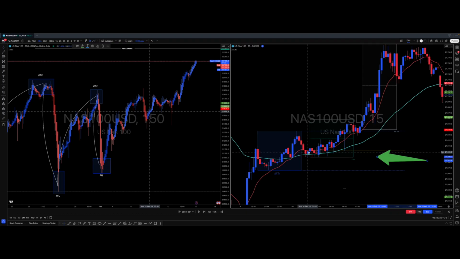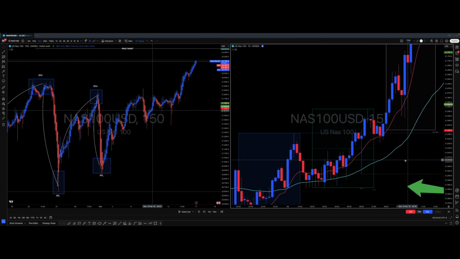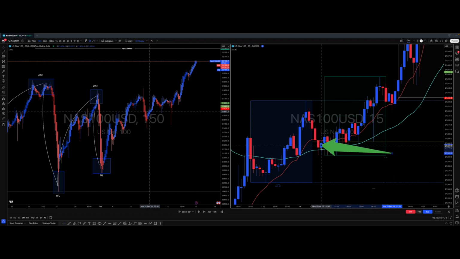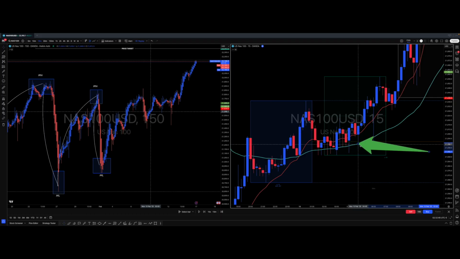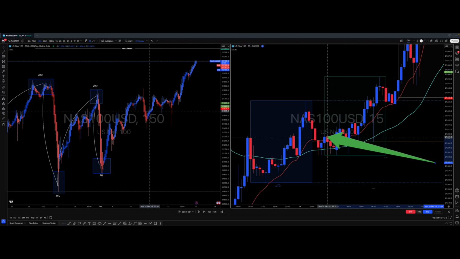Now, we did have a lot of consolidation happening here at the beginning of London session. A couple things that stand out to me once we zoom in to this price action: you can see this right here. We start to consolidate and then we immediately have a big candle, a big bullish engulfing candle. Now, to me, this candle is important because if you take a look at what it does, it basically takes out all of the previous highs going back to about 130.